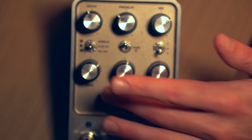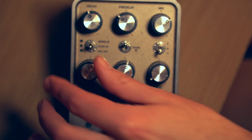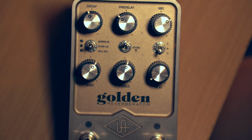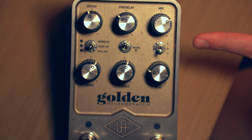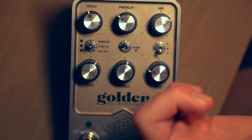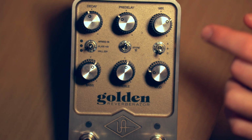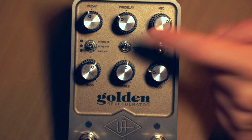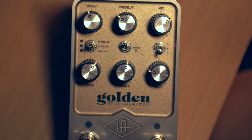These other knobs may or may not be on your reverb pedal, but we have bass, which for the golden reverberator also acts as a sort of decay. We have treble and modulation. And for these three switches in the middle, we have the 3 or 4 types of options of reverb: hall, spring, plate, and chamber. This is the preset switch, and this has 3 types of each different reverb.